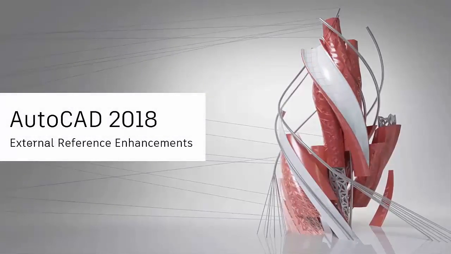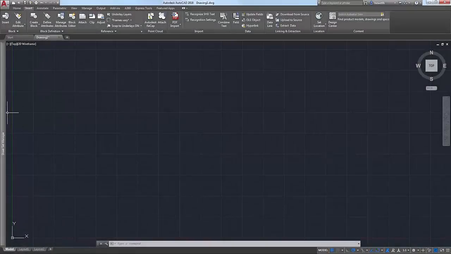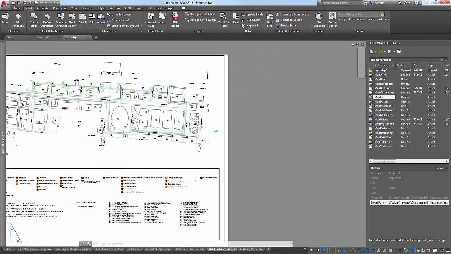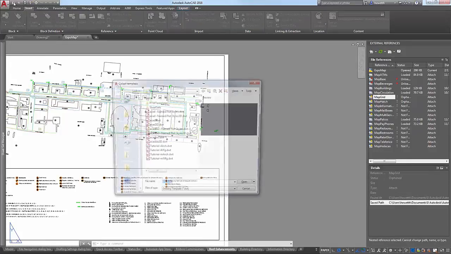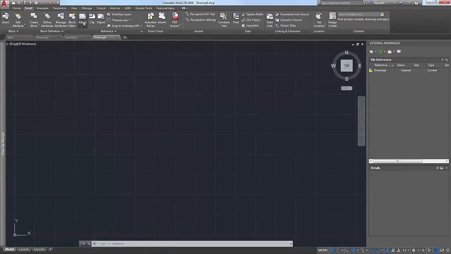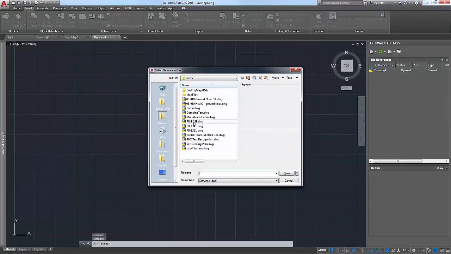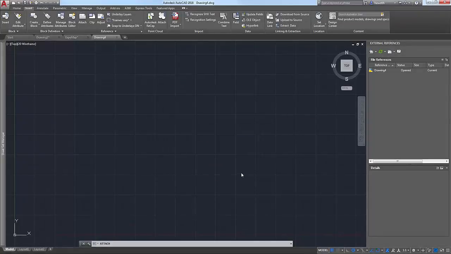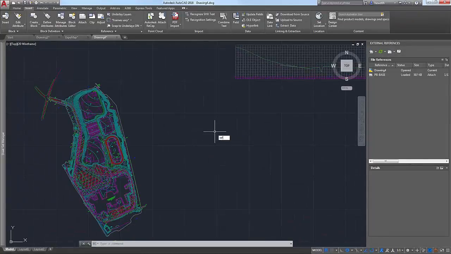Enhancements in the AutoCAD 2018 release help reduce the problems created by broken reference paths. Using relative paths instead of full paths can help you avoid many of the problems associated with broken reference paths. In AutoCAD 2018, when you attach an external file to an AutoCAD drawing, the default path type is now set to relative path instead of full path. If relative path isn't your preferred path type, you can use the new Ref Path Type system variable to modify the default reference path type.